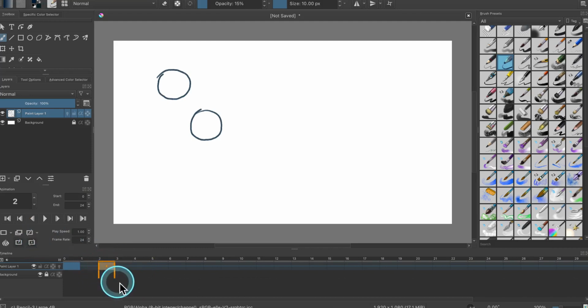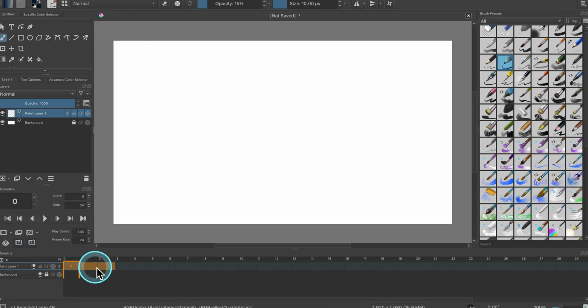You can select one, then hold down the shift key and select the last one that you want. When you hold down shift, it selects all the frames in between. So I have all 3 of these selected here. Now I'll click on remove, and you'll see that all of those were cleared out.